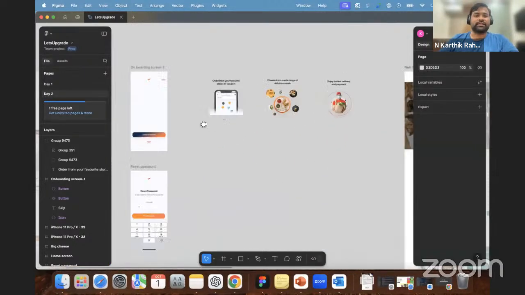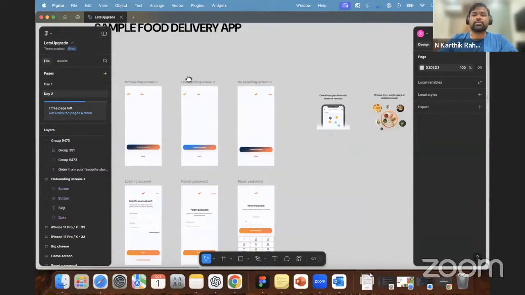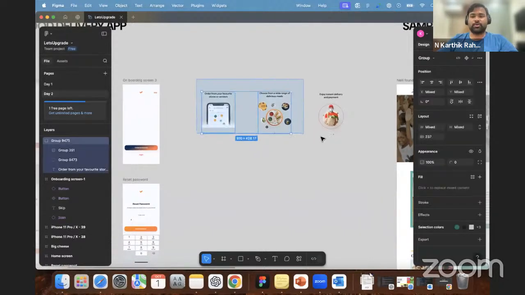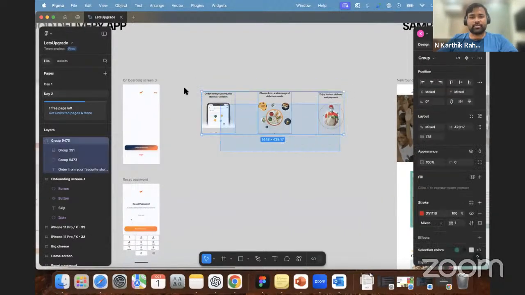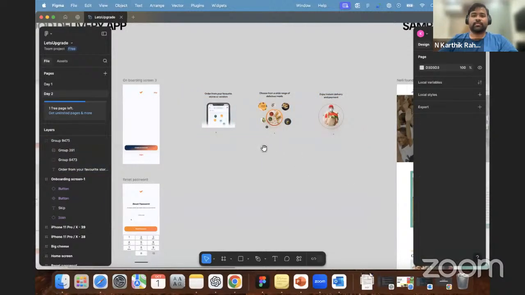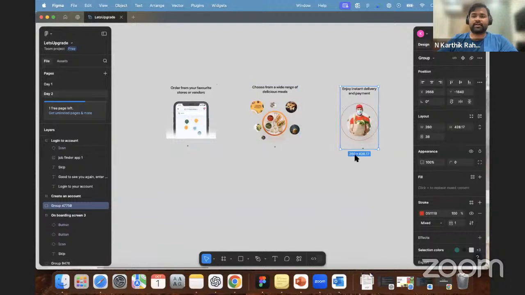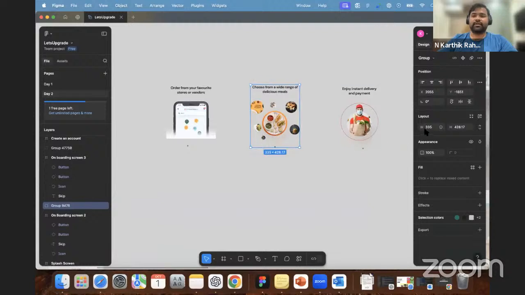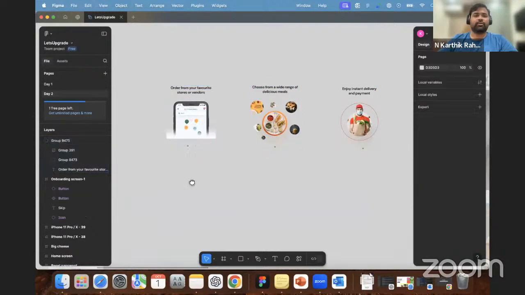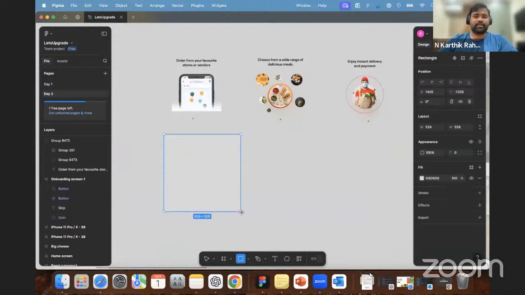Now, since one of the persons has asked how we are going to fix this issue because this is very critical, how are we going to do that? So we're going to remove all the onboarding screens here. Okay, and then you select this one. You can see here, by selecting here, you will see different layout options. The height and width are different for each thing. So you need to fix that by taking a fixed particular width here.